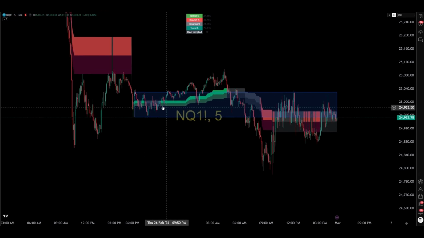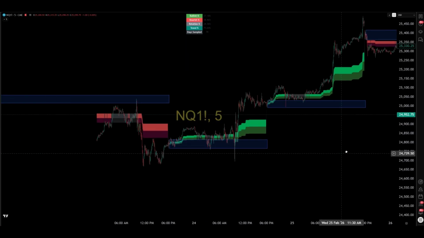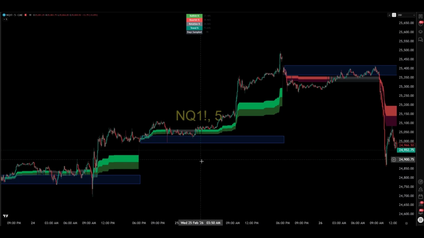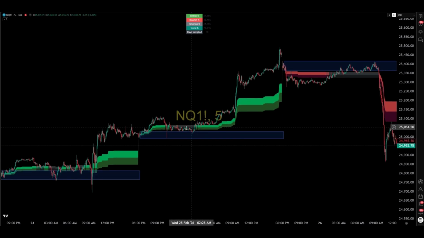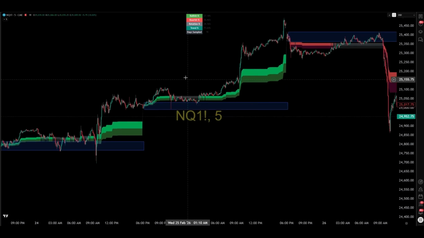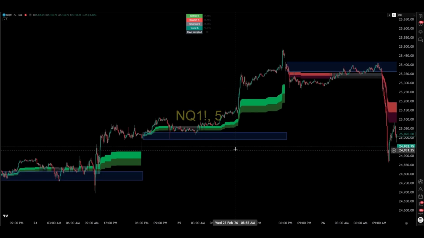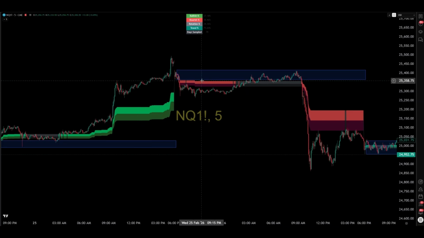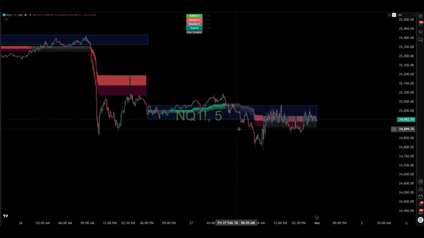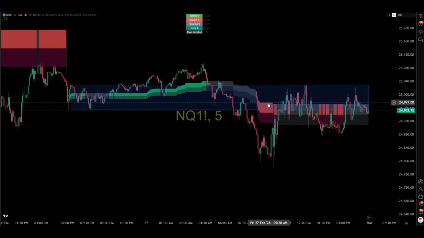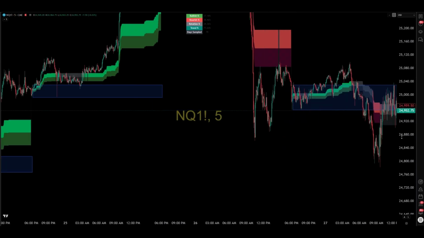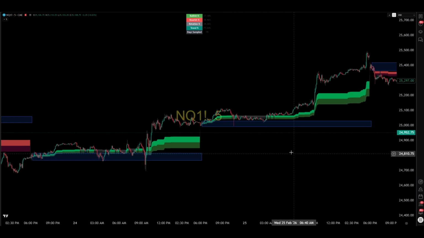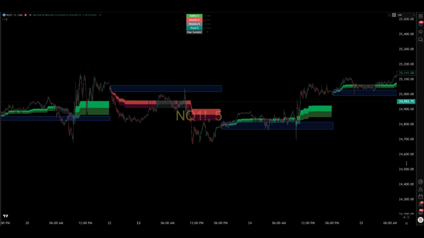So when it breaks out and pushes up, for instance, like right here, and never comes back down, this is considered a trend day. And if it comes back and breaks through, that's considered rotational. So this was considered a bullish trend day. This is considered a bearish trend day. This is considered rotational. So we went up and then we came down. The daily candle rotated, because this zone is the daily candle turned into that.